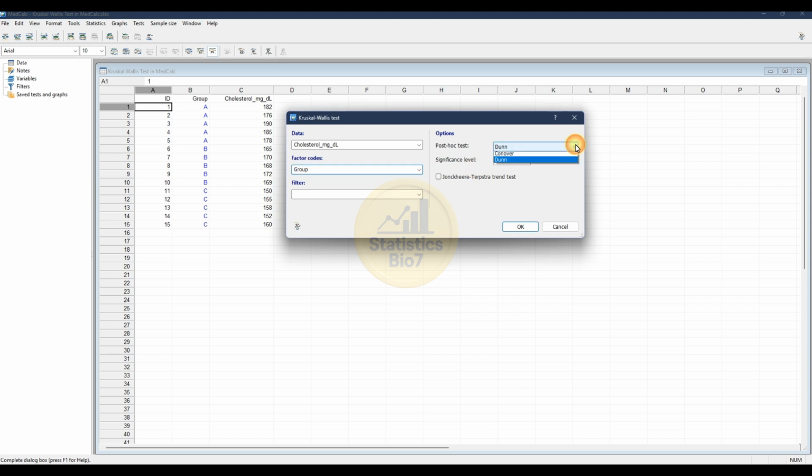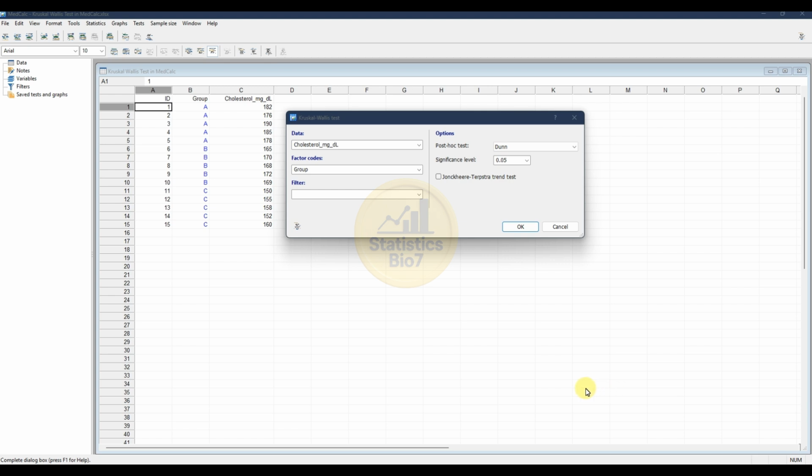There are two options. First, select Duncan's test, and for the significance level choose 0.05, that is 5 percent. The next one is the Jonckheere Terpstra trend test.